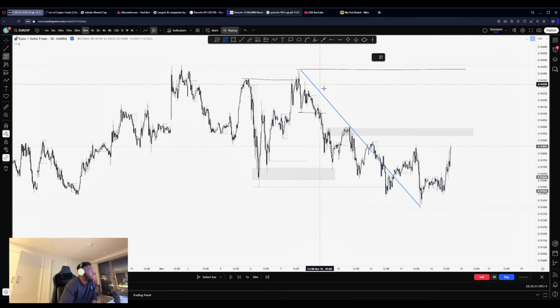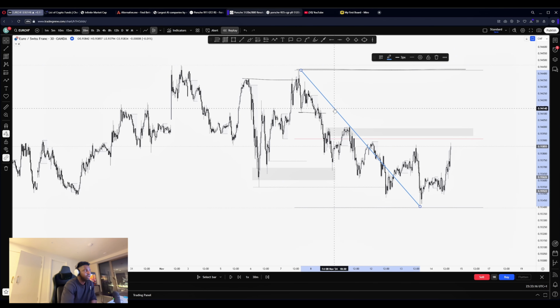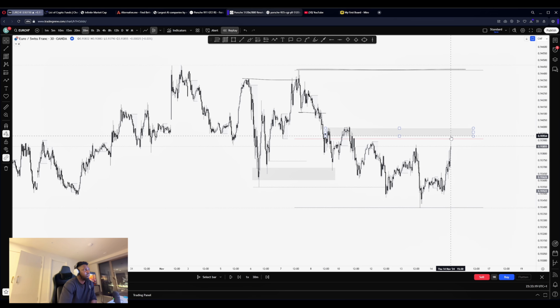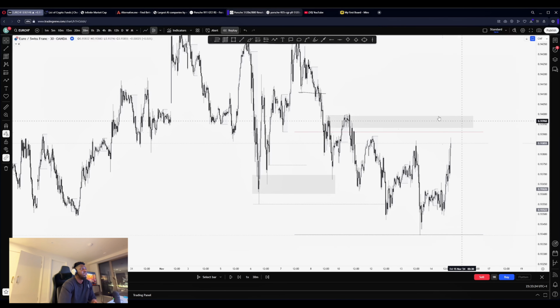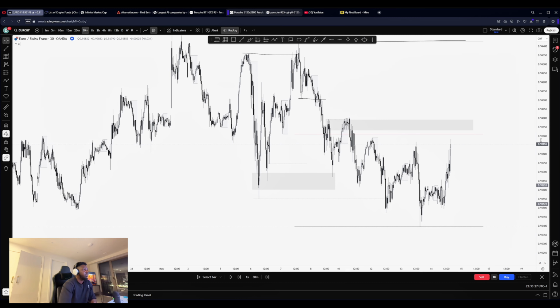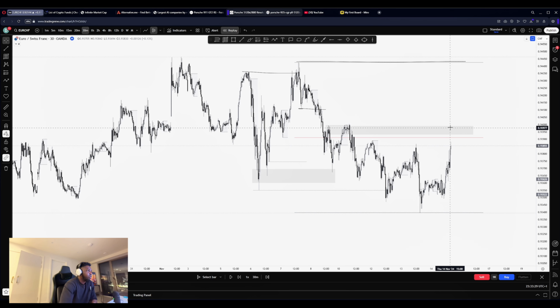So I throw my Fibonacci on and make sure my order block is in a discount or premium zone, but this is a sell scenario, so I make sure that my order block is in a premium zone. And if all my trade criteria is met, and I know that this trade is happening in New York session, I just put my sell limit and just watch my trade get tapped into. So let's see how this trade is going to get tapped into.